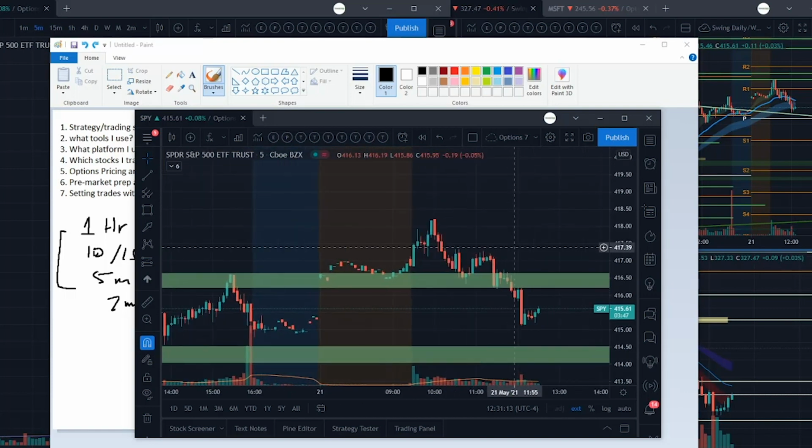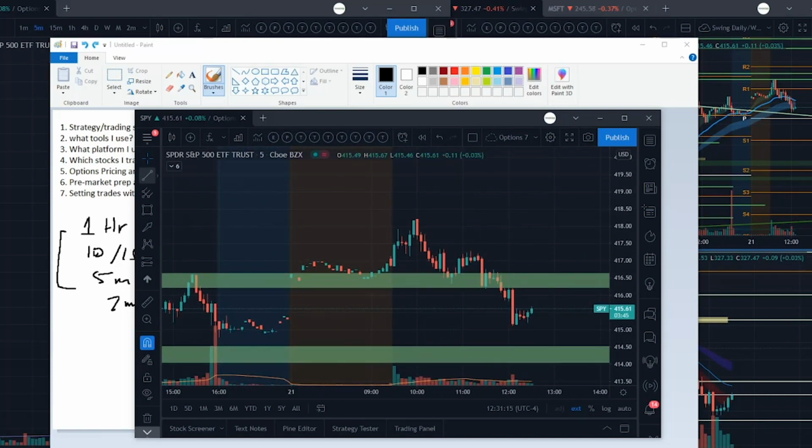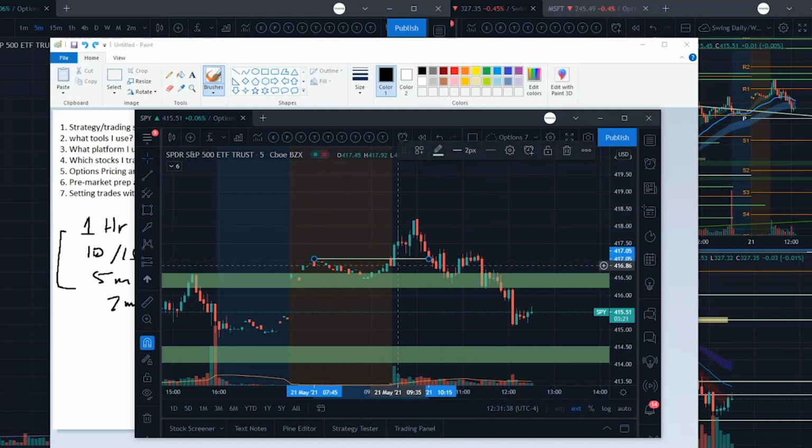On the 5-minute, you could even look at this and say, oh, this is the pre-market top. Whoops, TradingView is not letting me draw. Okay, weird. So I can take this top, for example, and say, you know what, this is the pre-market high. If we break and pull back, that's another opportunity for us, right? Just based on pure structure, which is great. We get long here, right?